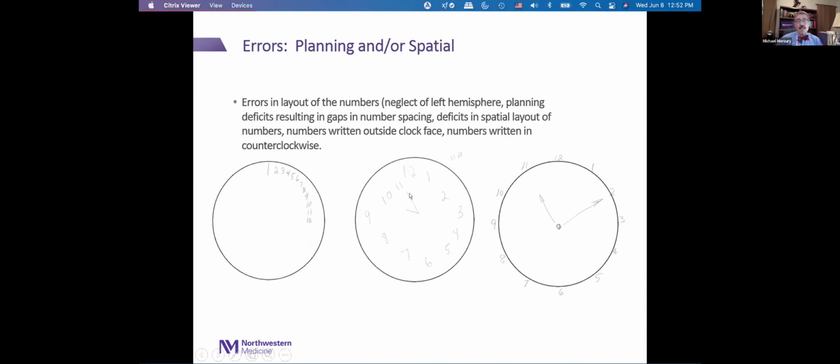inability to think abstractly. And then this one is a little controversial. So the MoCA would actually score the numbers outside the contour, outside the circle, as correct, as long as they don't go in and out. And a lot of scoring systems insist that the numbers have to be within the clock, because otherwise, what's happening? How can these numbers just be hanging out on their own? So that one kind of depends on how you score it. But qualitatively, the clock seems to be pretty good otherwise. It's just that this is not a common response. In my experience, maybe 10% of my patients make that. And I'm not saying that scientifically, but that would be my rough guess.